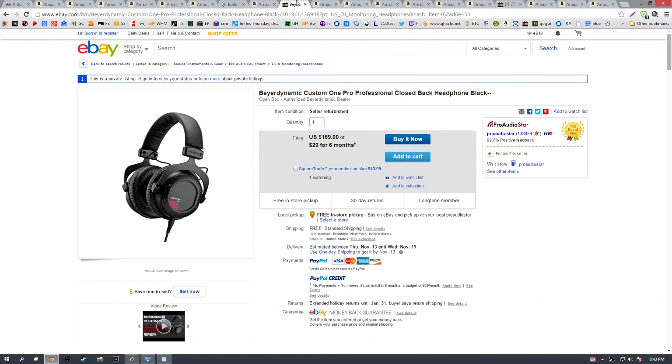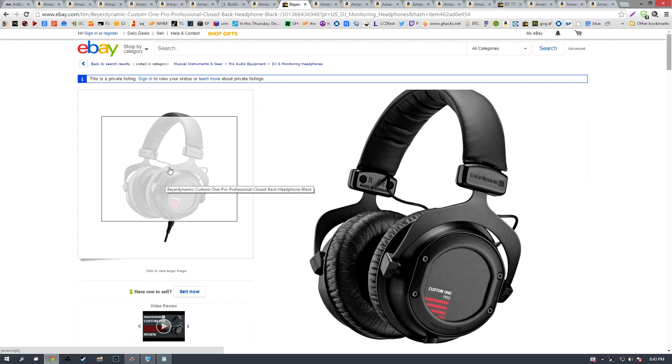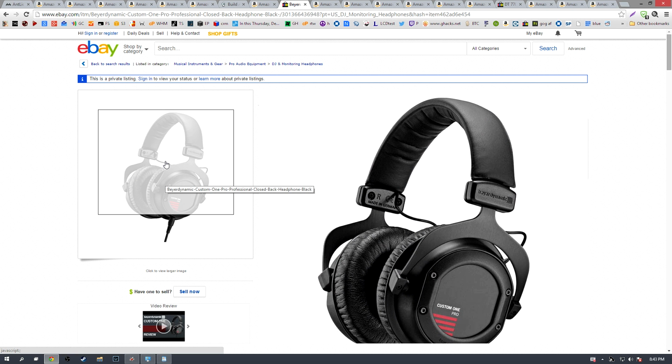I love Audio-Technica products. I especially like their open back products like the 700X and the 900X. Yep. Fantastic. But if someone really wants that sound and they really want that style of headphone, it's a no-brainer. The Biodynamic Custom 1 Pro sounds so much better, and it's built better, it's tougher. It doesn't fold in, and it doesn't travel as easily. Right. You know, you've got to get the 7506 from Sony if you want that, but that also has a much better frequency response curve compared to the M50X.